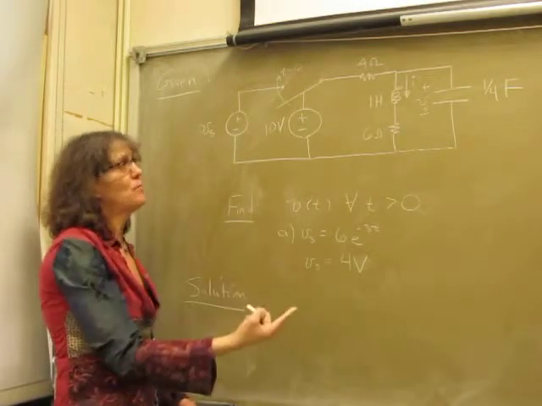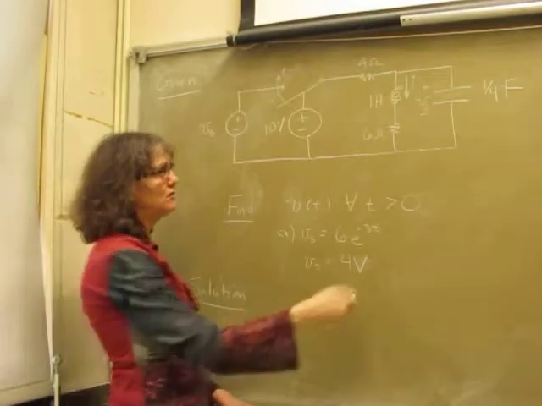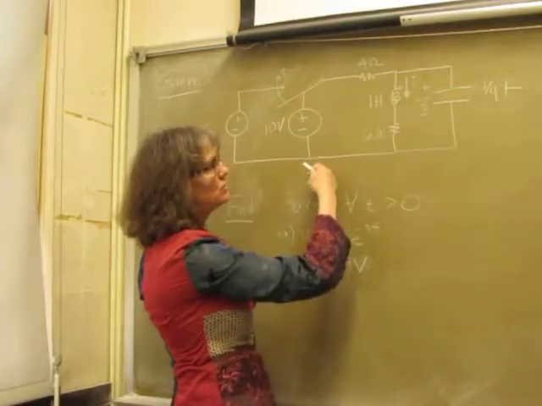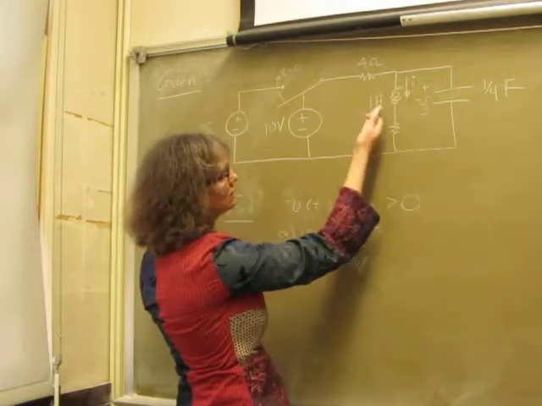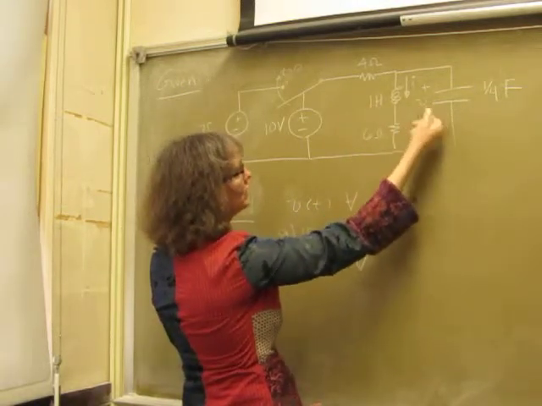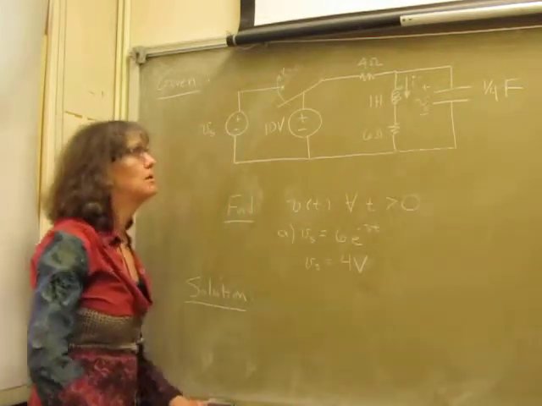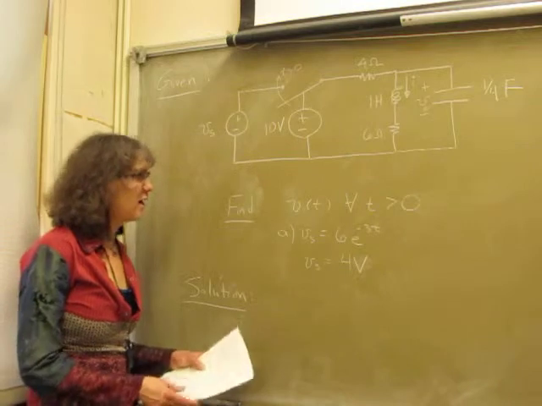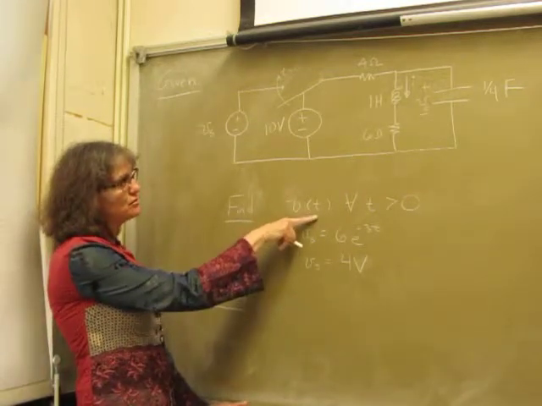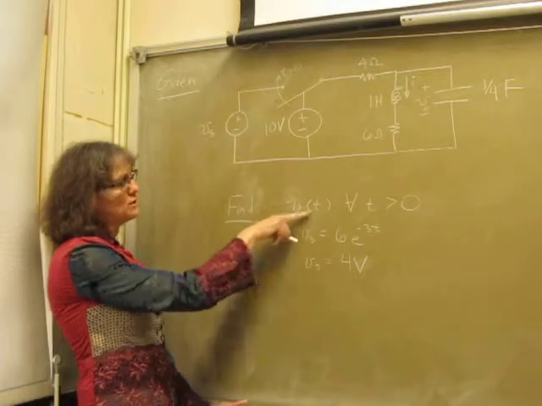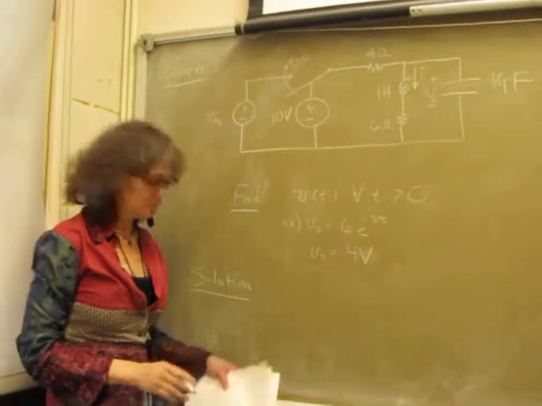If you had two capacitors, then my two state variables would be two voltages, and I might have to label them V1 and V2. Since I have one capacitor and one inductor, I'll just call this V. I don't need a subscript because it's the only V I'm interested in, and I'll call the current through the inductor I. I'm being asked to find the voltage across the capacitor, so keeping that in mind, that certainly makes it a good choice for one of my state variables.